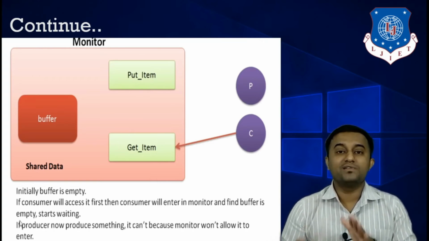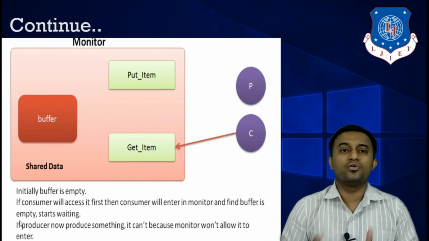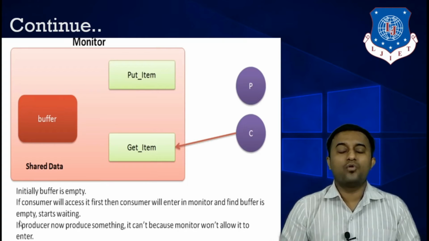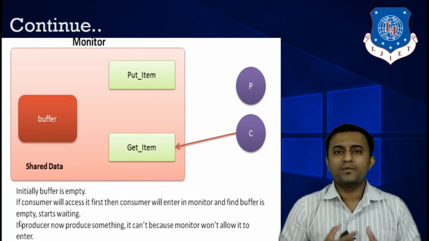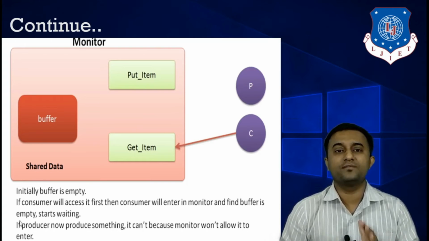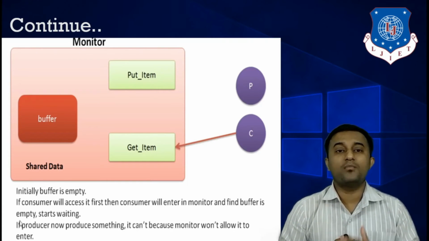So once it has entered into the monitor, what will the consumer do? The consumer can do nothing in this case, even though it succeeded in entering into the critical section, or you can say the monitor. That consumer has to wait to get something from the buffer. So now it is in waiting mode. So this is one problem.